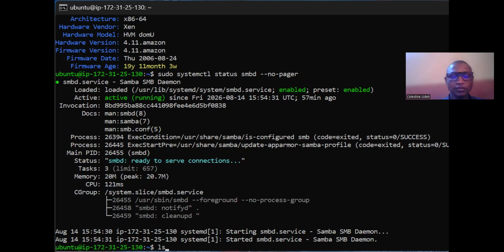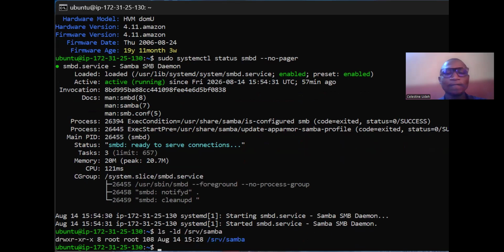That is ls -d /srv/samba. Oh, let me do that again.